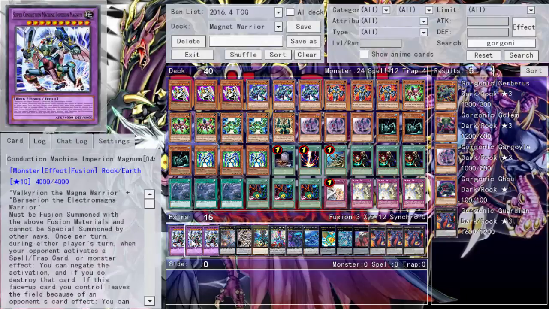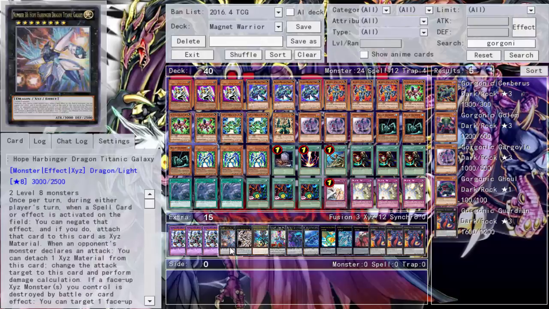Alright, 3 Super Conductor Machine Empyreon Magnum. Alright, a big old condom. Put it on and go in. Alright, like, it's a Quasar, come on, so good.